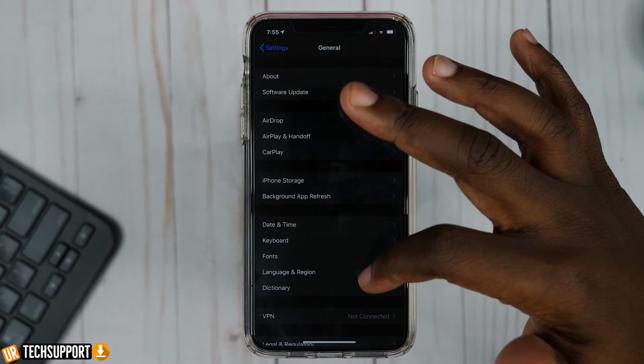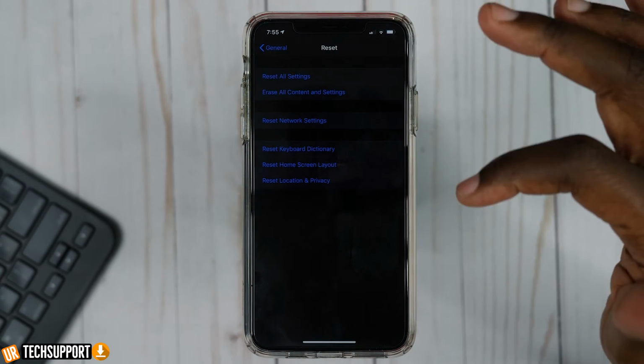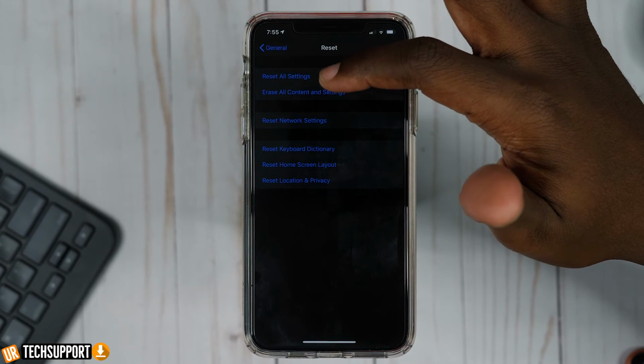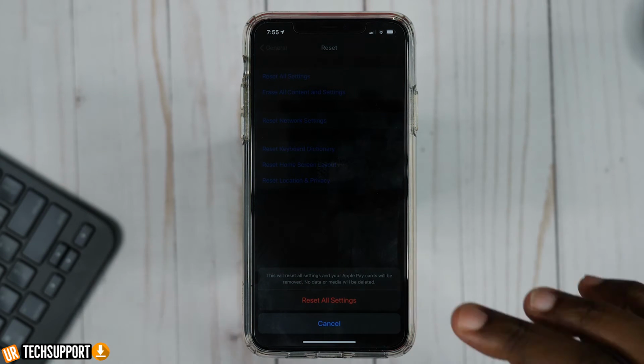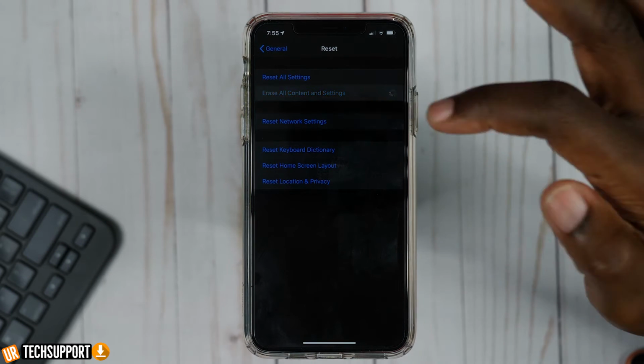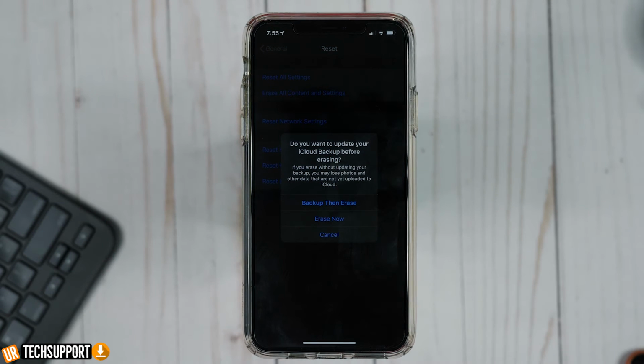You also want to try to reset all settings in the iPhone as well. So if you go into general settings, scroll to the bottom and reset all settings, after the settings have been reset, then try that resyncing of the iCloud contacts once more to see if that helps. And if none of that's working, you can just do a factory reset on the iPhone and then restore from an iTunes or iCloud backup that has all the contacts that you were looking for previously.